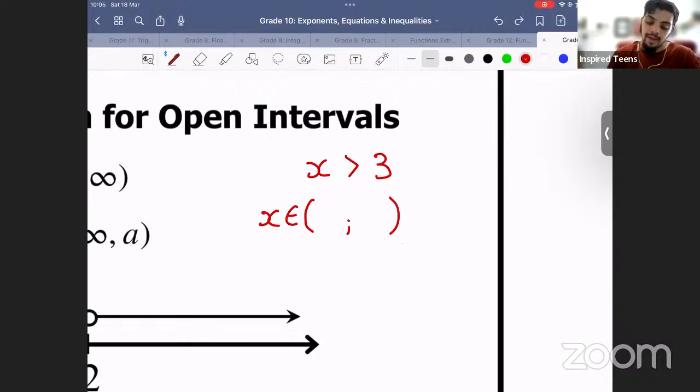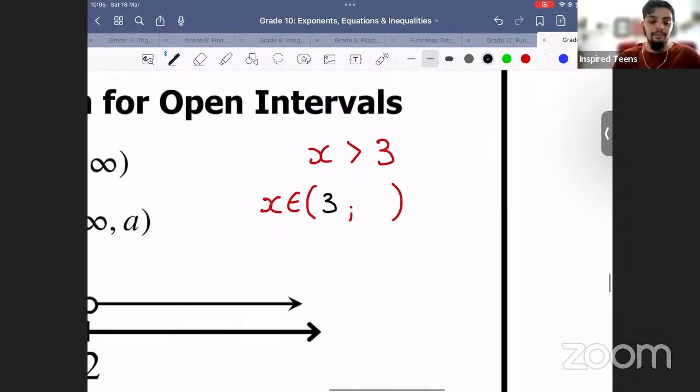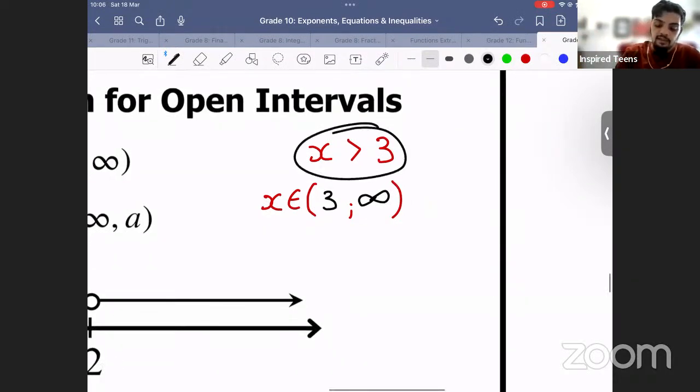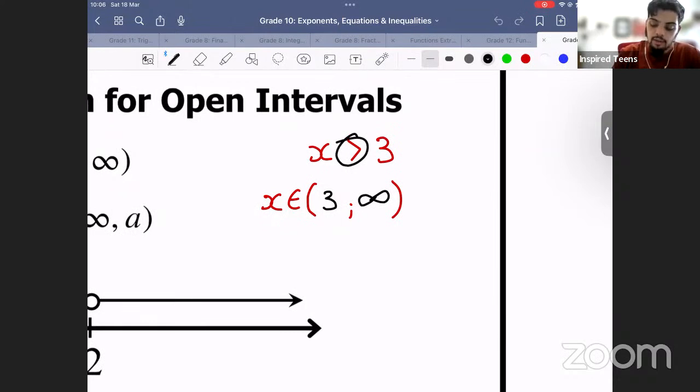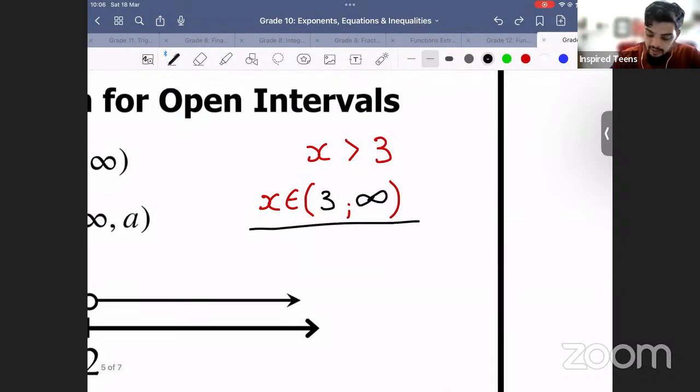So my starting value, if I consider when I say x is greater than 3, my lowest value there would be 3. Don't worry, we'll discuss it again just now. For the sake of this, let's just learn the interval. And my highest value in that case would be positive infinity, because when x is greater than 3, it can be any number that's greater than 3 up until positive infinity, because that satisfies that inequality. So x is an element of, that's how we write it in interval form: starting value of 3 and ending value of positive infinity.